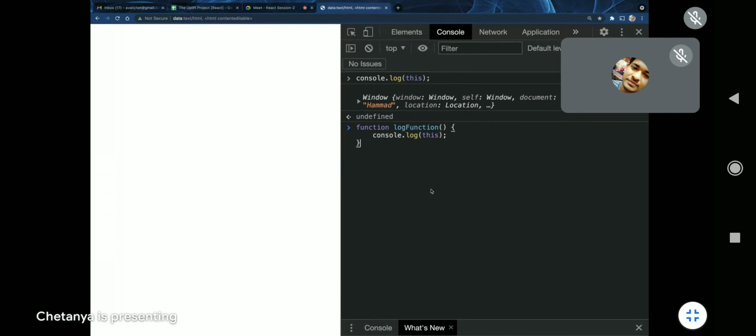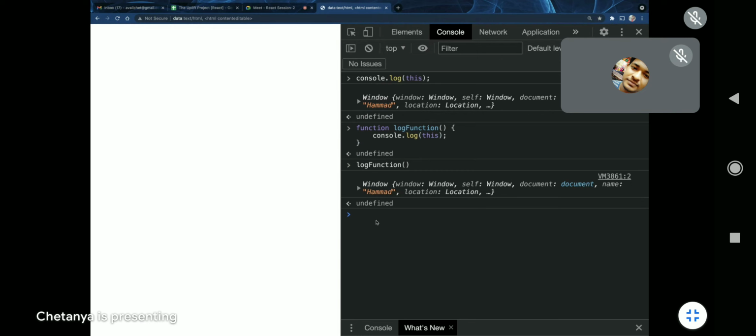If I press enter, will anything happen? No, because it's just a function. When I execute the function, now it will happen. So this still refers to the window object.